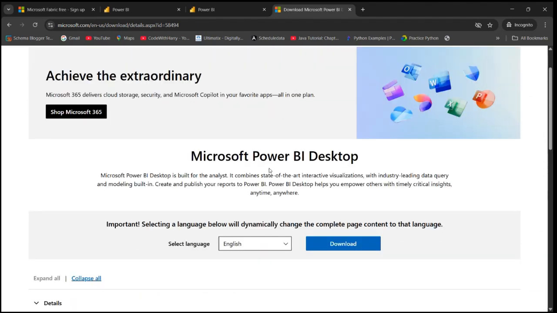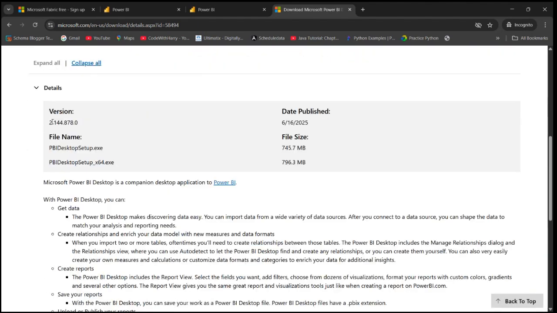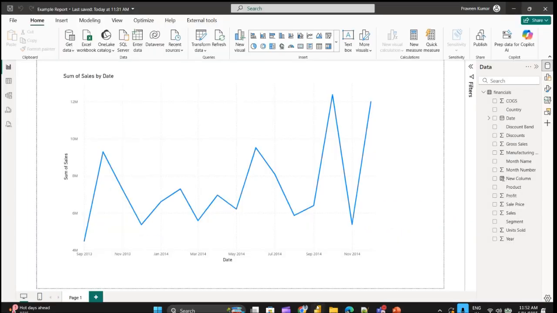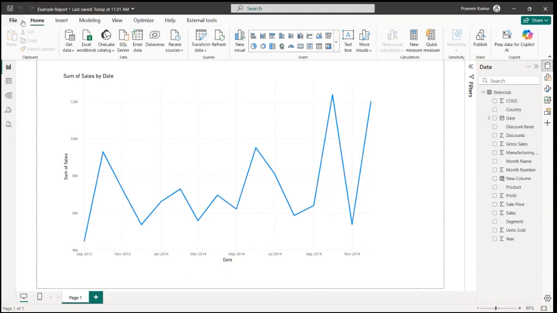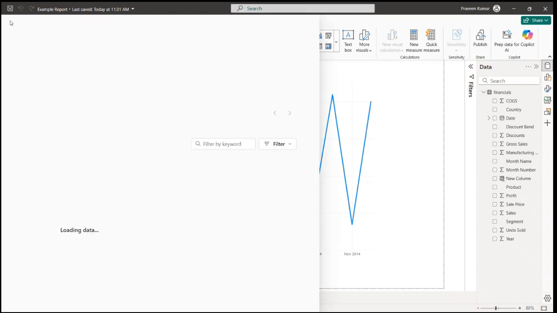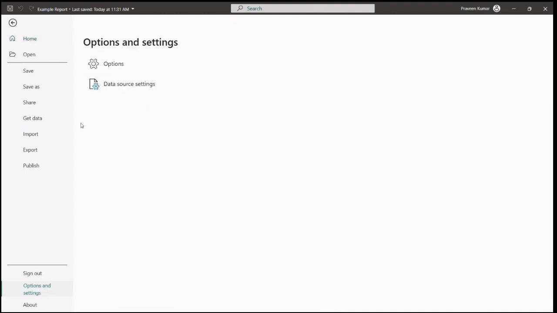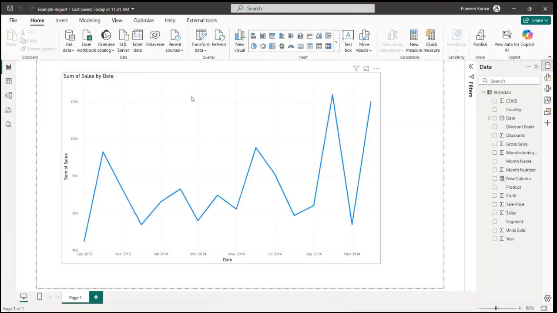If you open that link, the latest version is showing here, 2.144, and the published date is showing here. Now what you have to do, go to the Power BI desktop installed in your system. You have to go to the file option, and there is an option, options and settings, and there, the option settings.